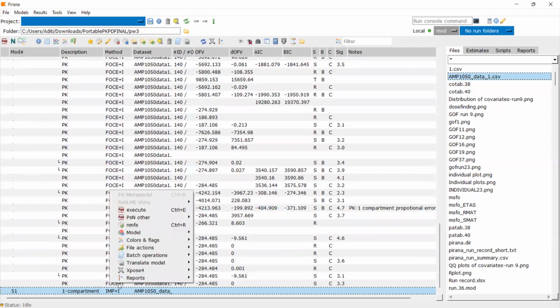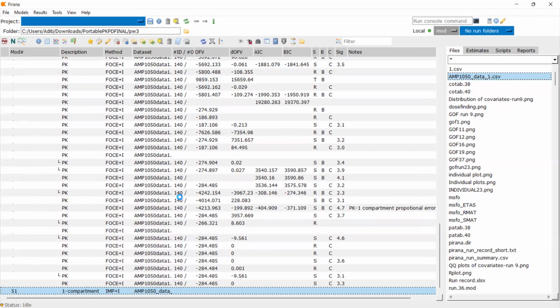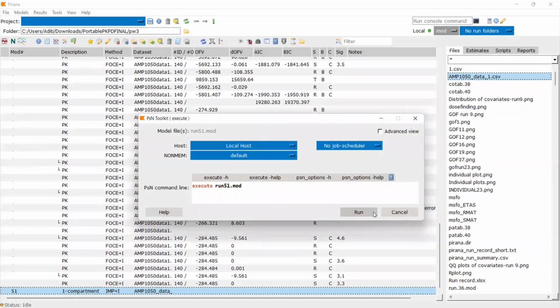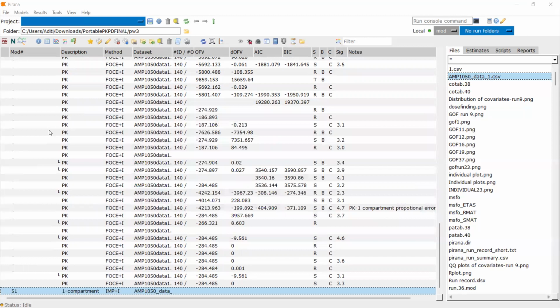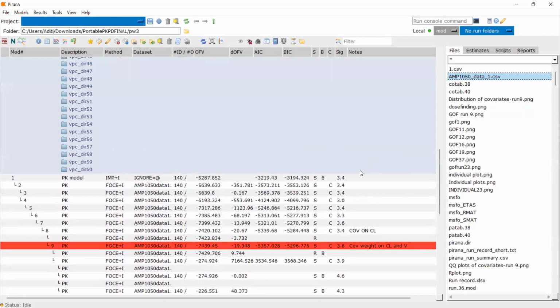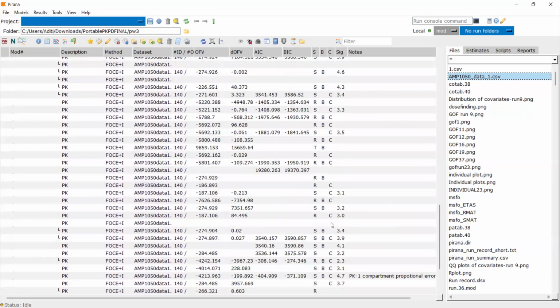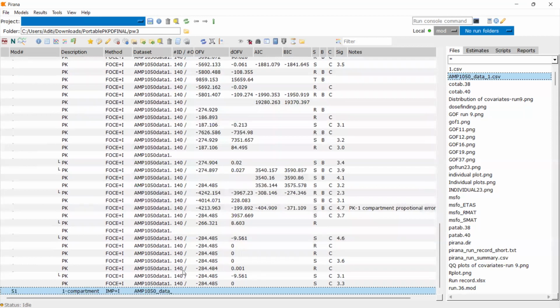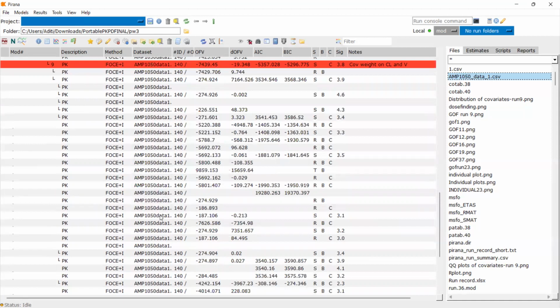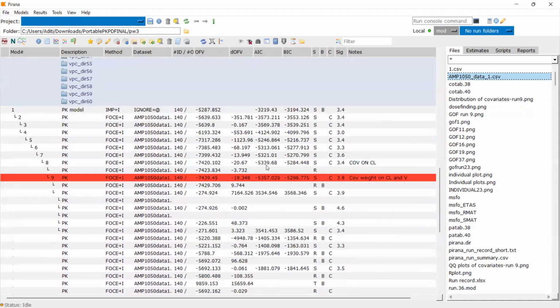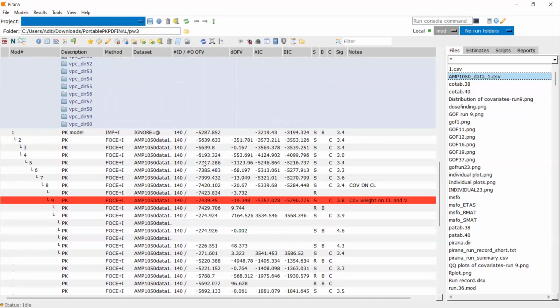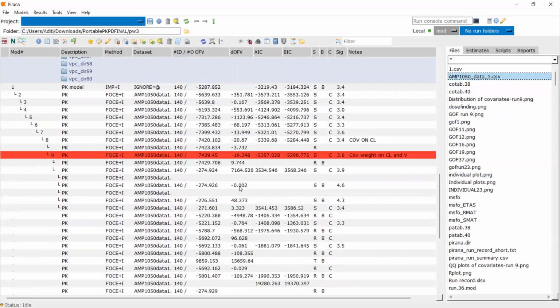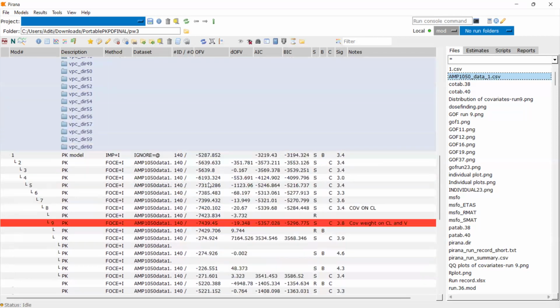So here, if I want to execute this, I would click on this, and it's going to execute, and then you just run it. Right now, since I haven't added any initial estimates, it won't be running, and I won't be doing that right now because I've already made several models. But as you adjust your initial estimates, which consist of your thetas, omegas, and what kind of errors you want, and other things you see fit, it'll run.